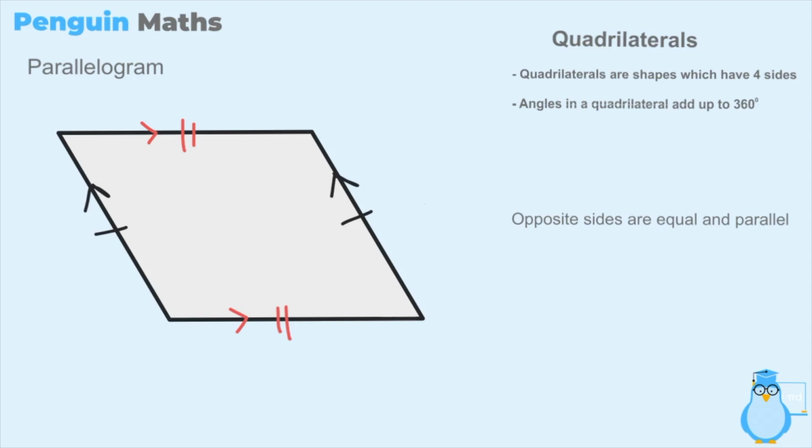Now the thing is, a parallelogram can not only look like this shape here, it actually covers quite a wide range of different quadrilaterals. So for example, a rhombus, which we touched on in the last slide, is actually a type of parallelogram because a rhombus has opposite sides which are equal and parallel. A square would even be described as a parallelogram because that has the same as well. Even a rectangle can be classed as a parallelogram. All it is simply a quadrilateral which has opposite sides that are both equal and parallel.